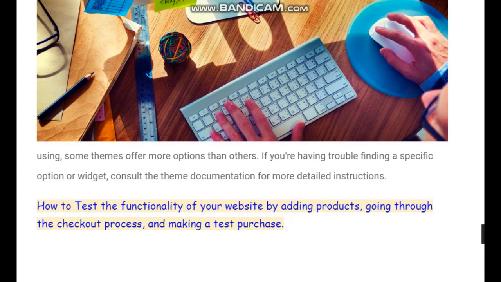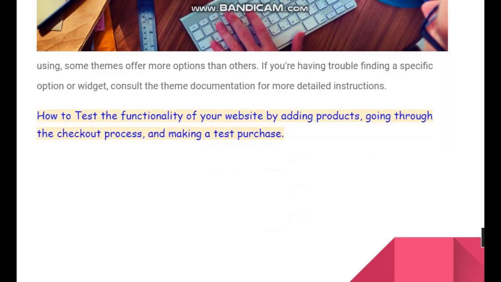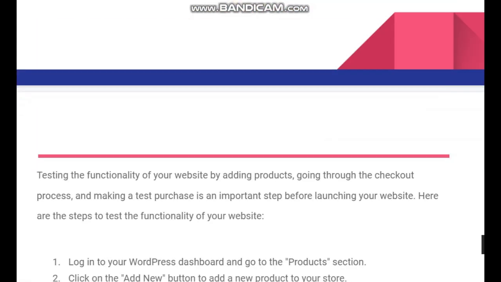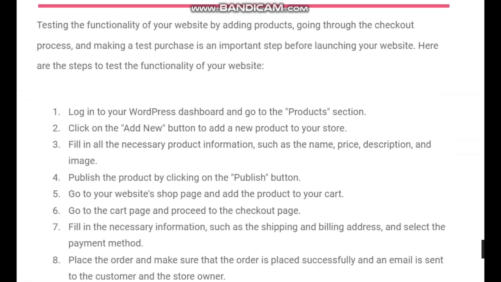How to test the functionality of your website by adding products, going through the checkout process, and making a test purchase. Testing the functionality of your website by adding products, going through the checkout process, and making a test purchase is an important step before launching your website. Here are the steps to test the functionality of your website.